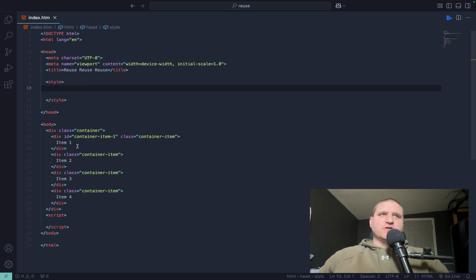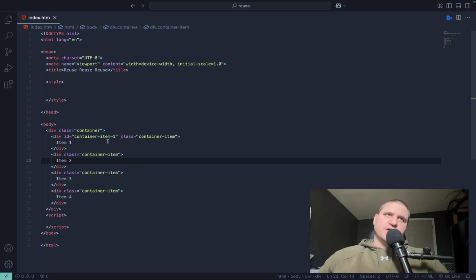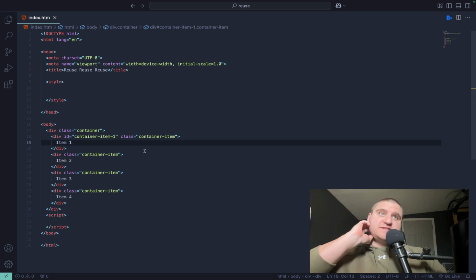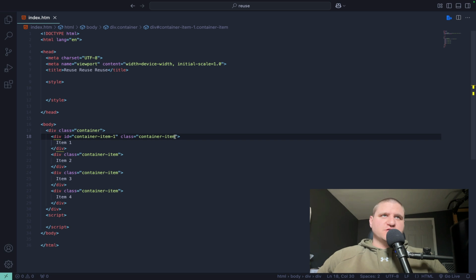The first would be when you're building something. So I have some code here. And let's say that we're going to do some HTML, CSS, and some JavaScript. The way that you'd be reusing stuff here is make sure that whenever you're selecting stuff, you're copying and pasting stuff. So this container, we have the container class on this div.